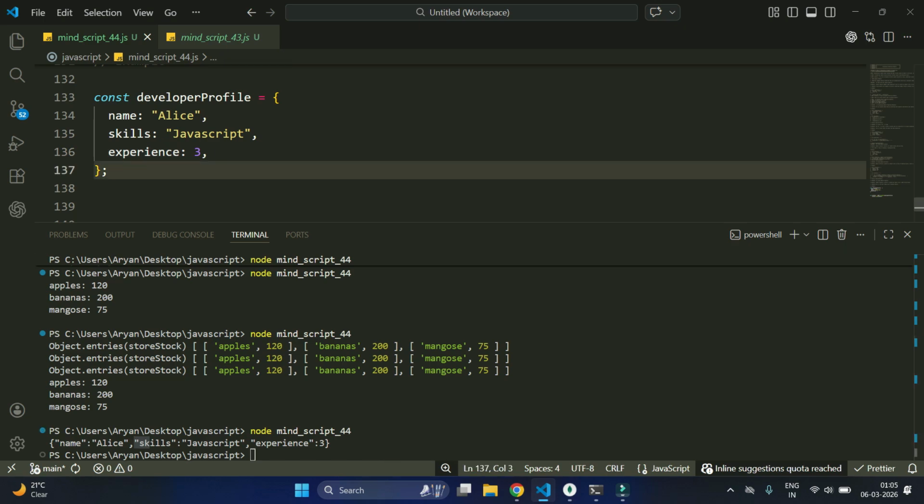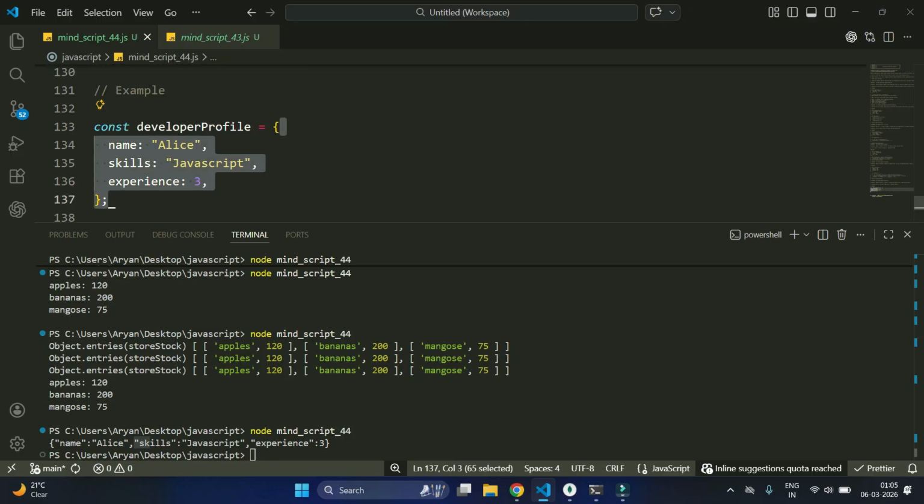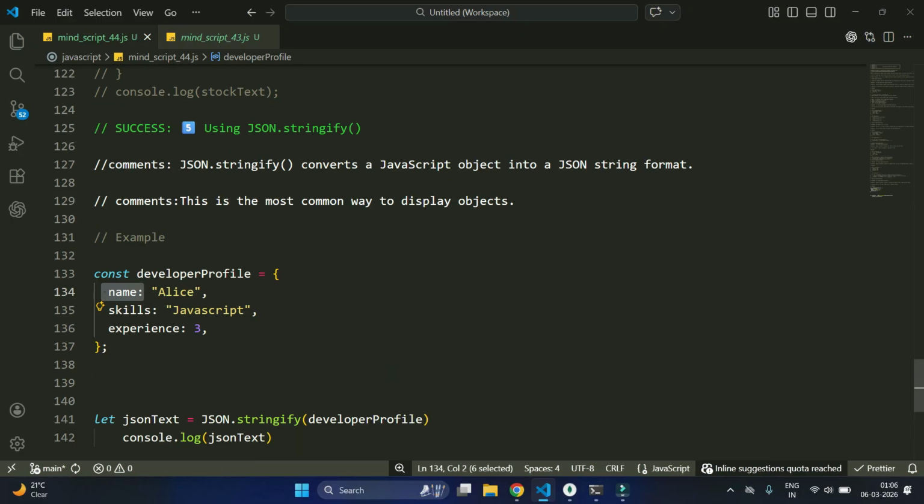You see here, this first is an object, okay, but this one, JSON.stringify, converts your JavaScript object into a string. You see here, we have just name, but here we have put this name inside double quotes, in the string. Similarly for these skills, you see here this skills we have inside strings. Then experience we have in the strings. Right. So you know all about JSON.stringify converting a JavaScript object.